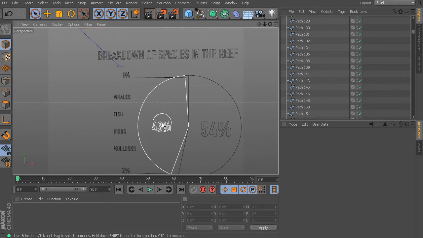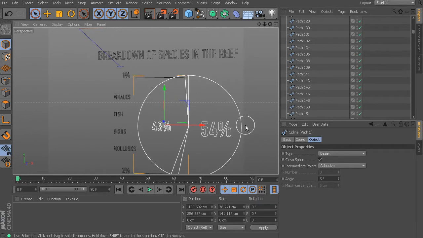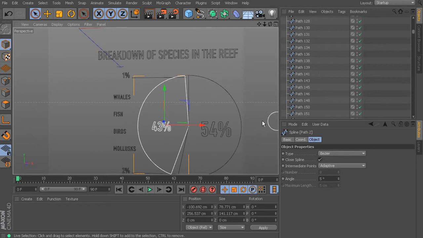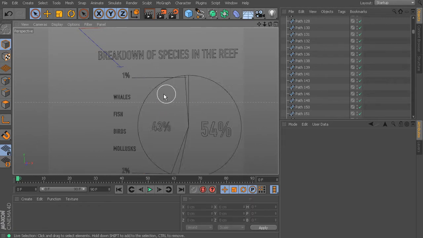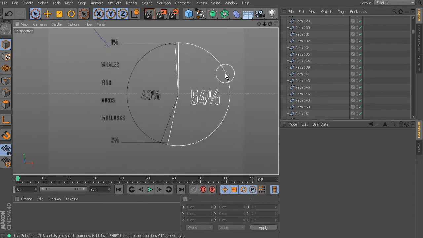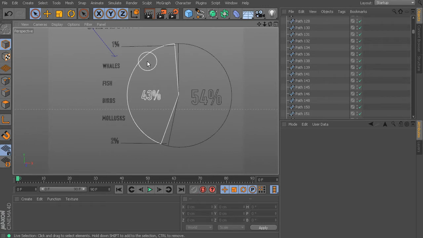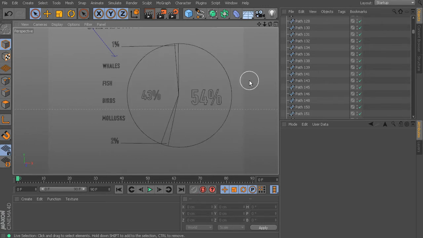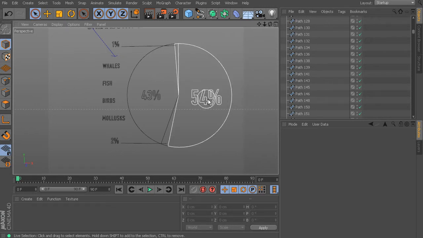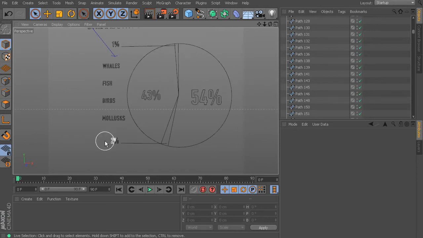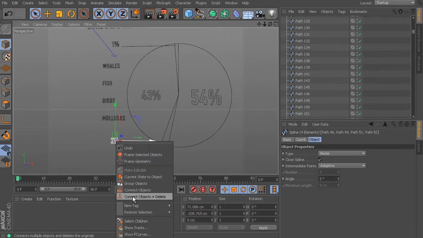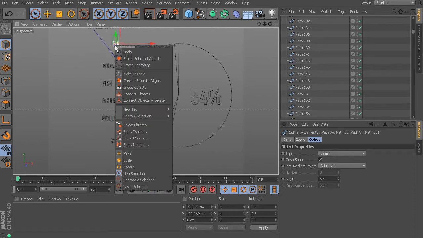Now this one is an interesting problem because the outside of the graph is also with that 43. So if I control click, you'll notice that those are all one piece. So later on, whenever we start getting into how we're going to actually be creating this graph, we'll be using a primitive cylinder. We don't even really need these shapes anymore. So we'll use them as a guide and come back to them later to be able to connect and delete just for the percentages and numbers. But we can do that for anything else, and we'll just come back and fix those later on.